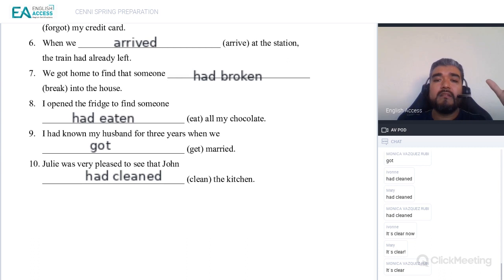The important thing now, ladies, is that this advanced grammar we need to make it part of our speech. Do you know what I mean? What I mean is that this grammar is advanced, right? When you speak, when you write, try to use these structures.